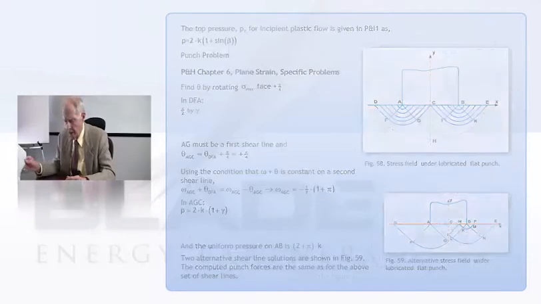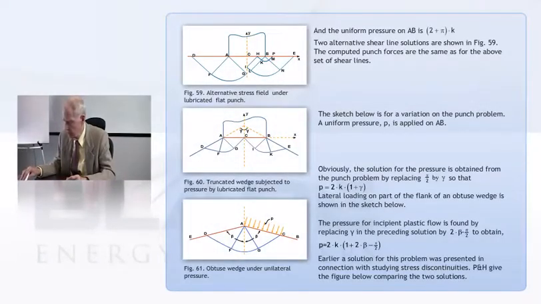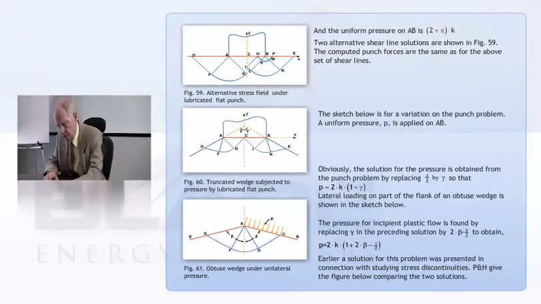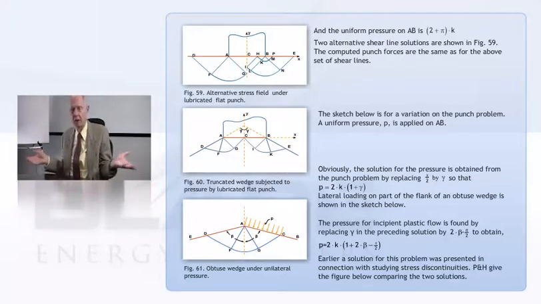Okay. Now, below the additional solutions is another picture where you can pretty easily see how they got the solution. And what they've done is taken a truncated wedge and just pushed it on the top. You can see that the solution on that picture, you should be to the point now where you can just look at this thing and tell what all the shear lines are and more or less what's happening.